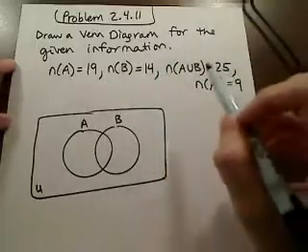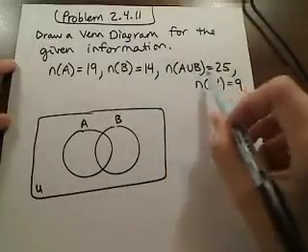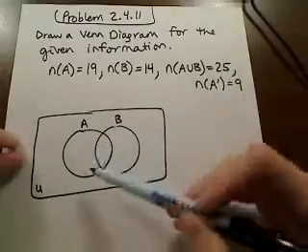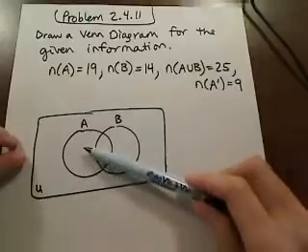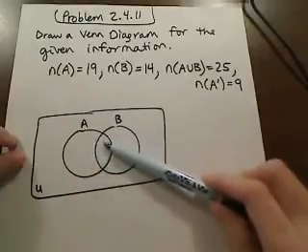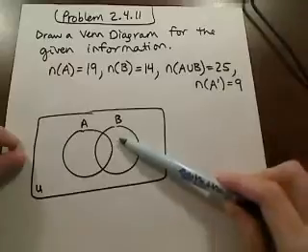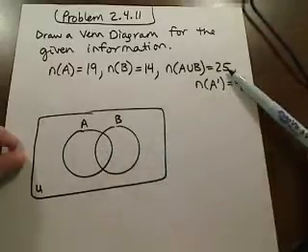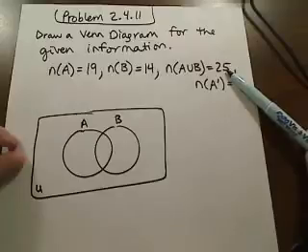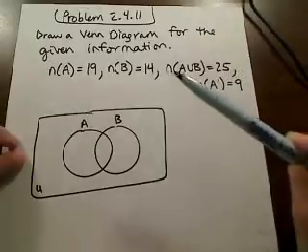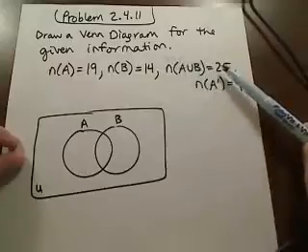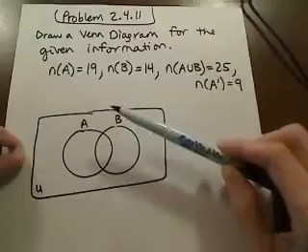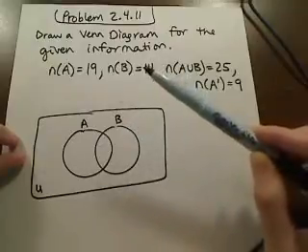Okay, so what we need to start with is taking a look at this union right here. It tells us that there's 25 elements, and that's actually going to be in these three regions right here. So in this region, this intersection region, and then this region right here. All three of those regions together are going to add up to be 25. Then I'm going to use that knowledge along with the knowledge of either one of these to start putting numbers into the regions.